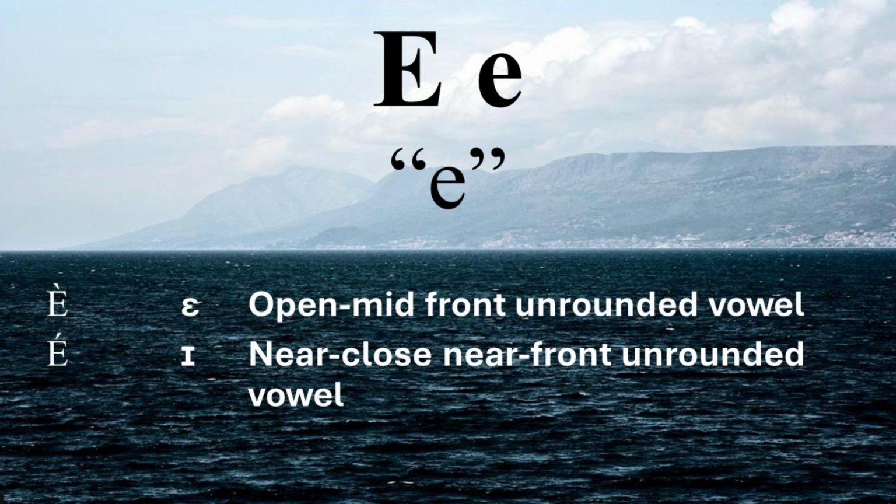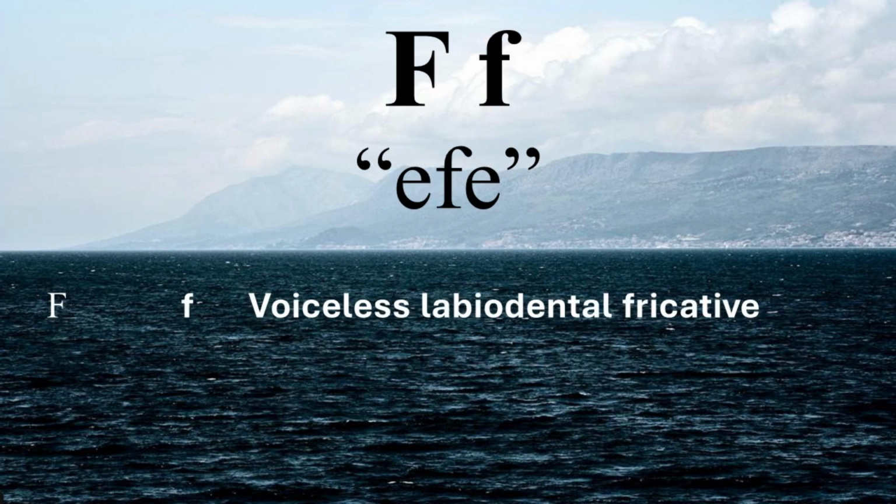E can come with diacritics. Now, similar to all vowels in L'alfabeto Vèneto, if it has a grave accent, that means that the emphasis is on that part of the word. When it is e grave, it makes an open mid-front unrounded vowel, like e. E acute, on the other hand, makes a near-close near-front unrounded vowel, like I. F is pretty simple. It's normally just a voiceless labiodental fricative. Fe, F.